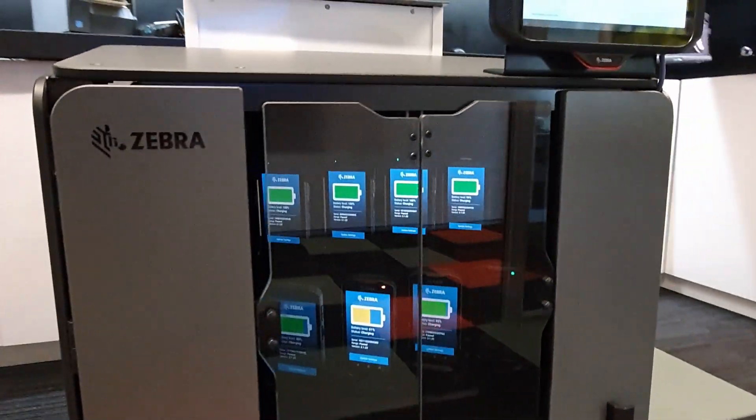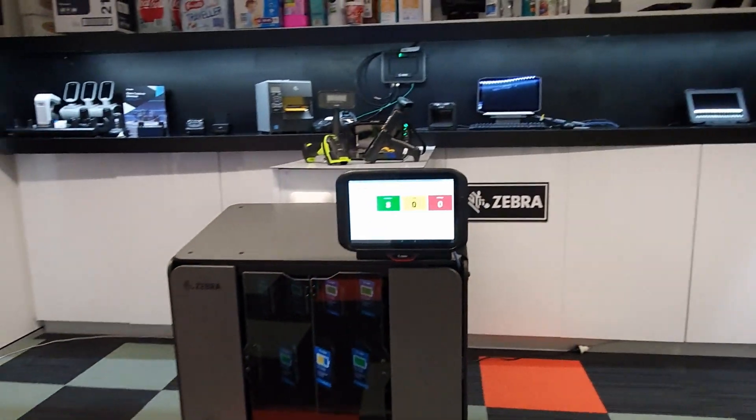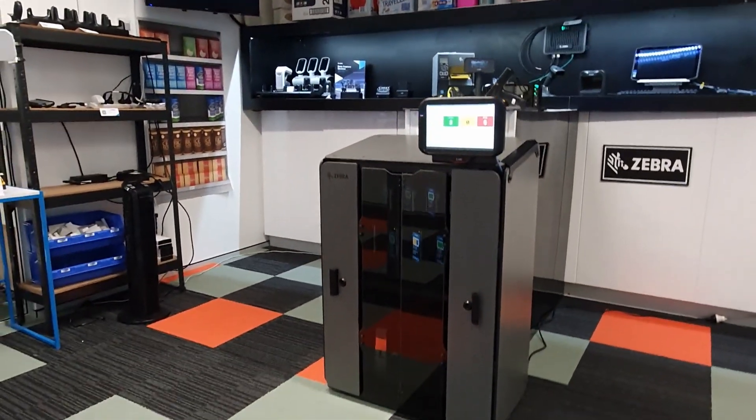The cabinets are Wi-Fi friendly so we can still push out software updates to devices on charge overnight. They're designed with clever passive cooling so that devices won't overheat in cradles, and we don't waste power keeping a fan running. They feature modular flexible shelving to accommodate a variety of form factors and mixed fleet situations, and all cabinets are lockable if you're particularly concerned about device security. When we look at traditional locker-style storage systems, there's generally one major shortcoming: they tend to create bottlenecks. Users get jammed up at the lockers at the start of a shift and you lose productivity as each user has to sign into a locker and access a device in turn.